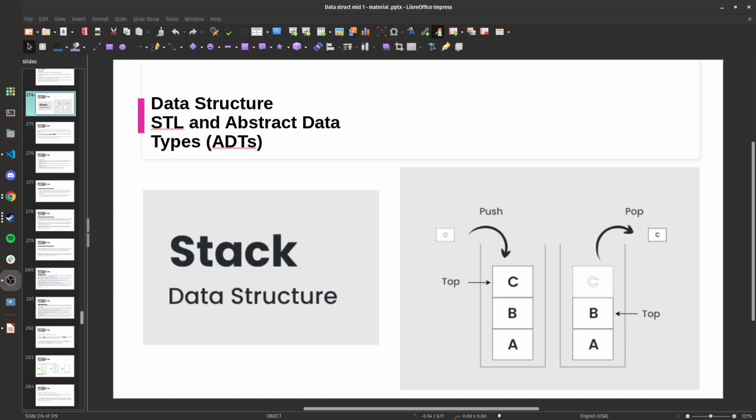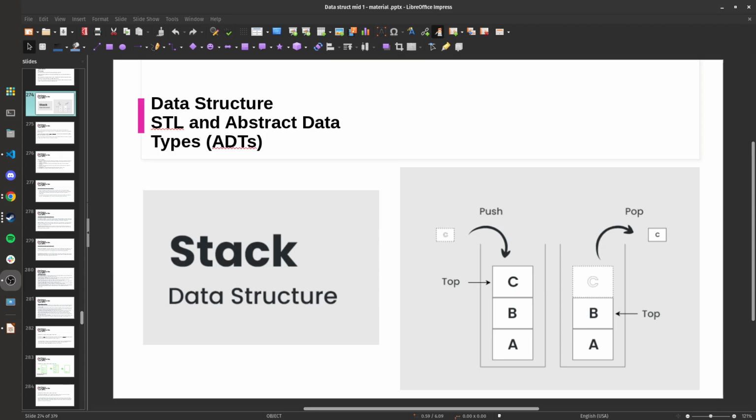All right. So in the previous video, we covered stacks, but in this video, we're going to be taking a closer look at the stack as a data structure and its implementation in C++. So we're going to be looking at how the stack is made, how it's implemented, what functions it provides, and we're mostly going to be looking at it under the hood.